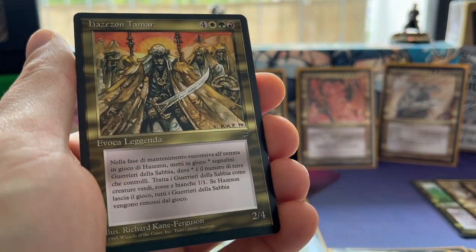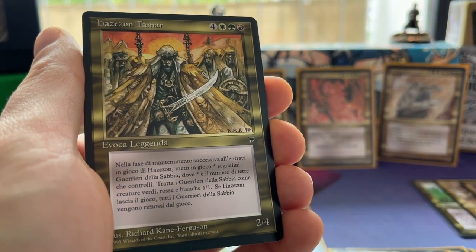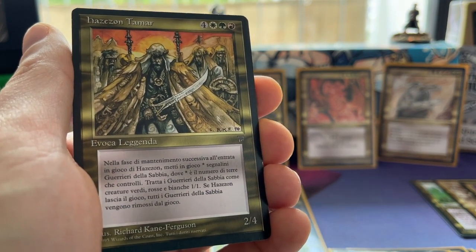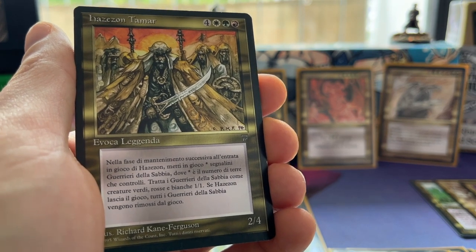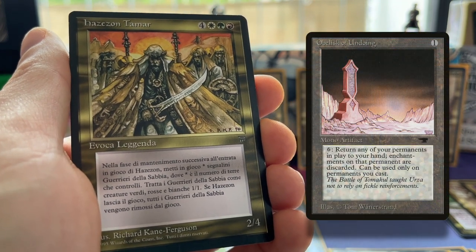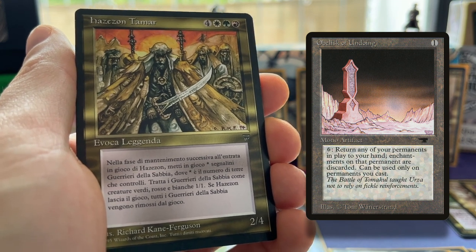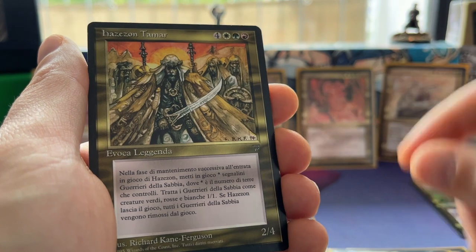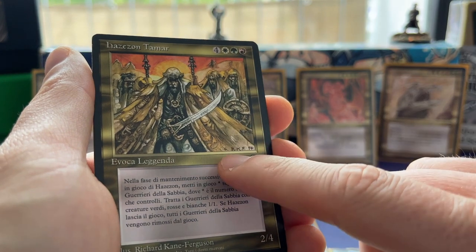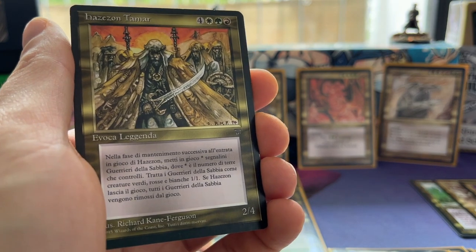Now, there is a little bit of a downside. When Hazezon dies, all your Sand Warrior tokens die. But there is a way around this. Because you don't get the tokens until your next upkeep, you can play Hazezon Tamar, then bounce it back to your hand, right? And then at the next turn's upkeep, you're going to get the Sand Warriors, and the Sand Warriors are not linked to your Hazezon Tamar. So then you can play Hazezon Tamar again, get Sand Warriors again, and then if your opponent kills your Hazezon, you don't lose the Sand Warrior tokens from the first time you cast Tamar.